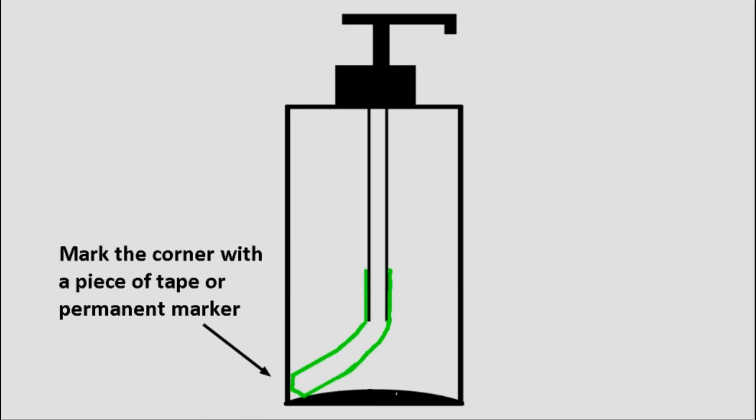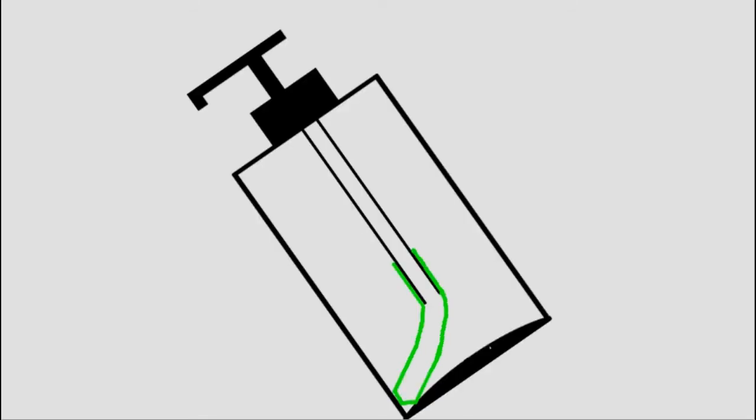We're going to see how I extend the hose. You have to extend the hose in a scientific manner, in a controlled manner, so that there's just enough extra hose when you put the new hose onto the old shaft so that it goes right into this corner here. And what you want to do is mark the corner where you're going to put the hose in so that you don't forget, because typically these bottles you can't see through. So you want to mark one corner so you know where the hose is and you want to get that hose just the right length so it goes right into the corner.